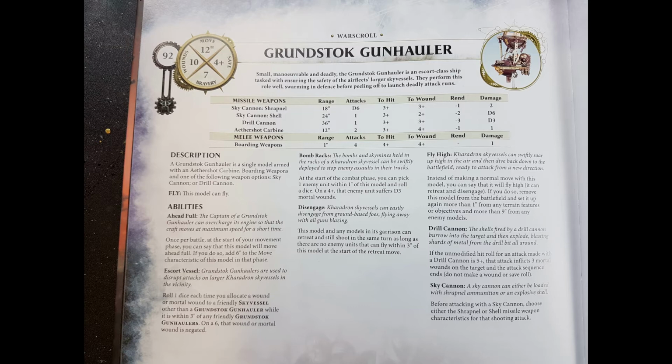It can disengage like any other vessel now and fly high. It lost its fragmentation charges, but now it has 4 attacks on boarding weapons in melee. As for the missile weapons, the really interesting part, the sky cannon, you now have 2 kinds of sky cannon attacks, the shell and the shrapnel. The shell is 24 inches now, which is more than before, where they only had the choice of 18 inches. The drill cannon is 36 inches now instead of 18, twice.